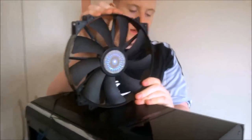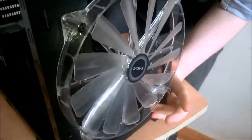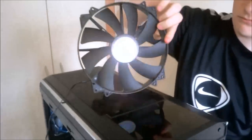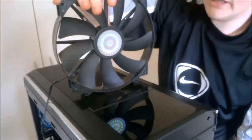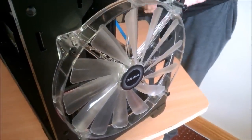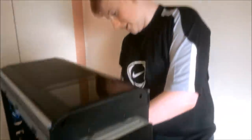The Cooler Master fan that came with the case has LEDs that aren't working properly — they flicker. So we're going to switch it out for a better quality one that looks sturdier. This replacement came out of my own system, so now I'm going to have to get another one. Come back when I have the new Cooler Master fan on. Now we just have to hook this fan up and get Windows installed.